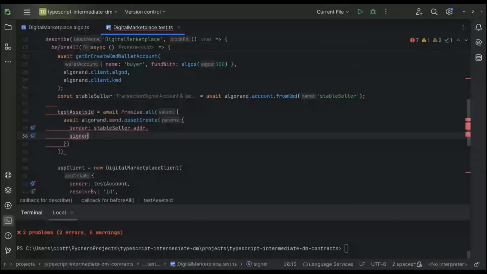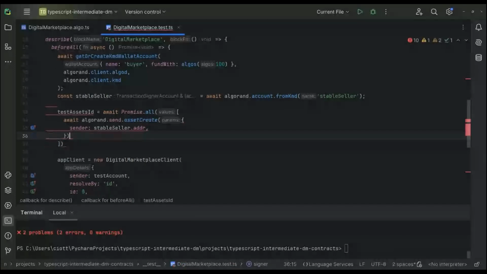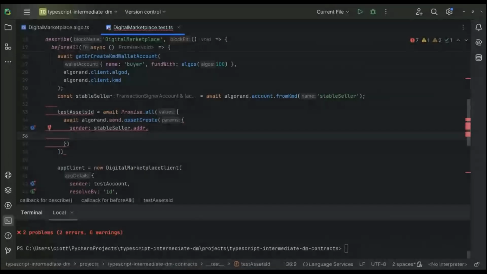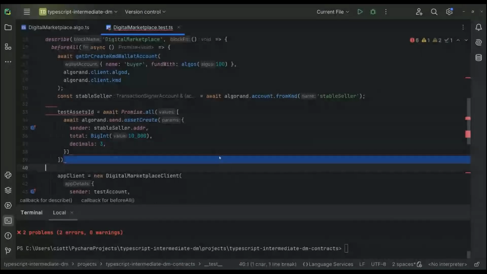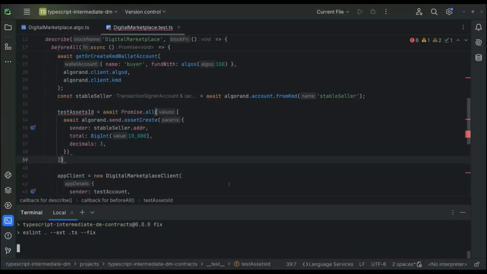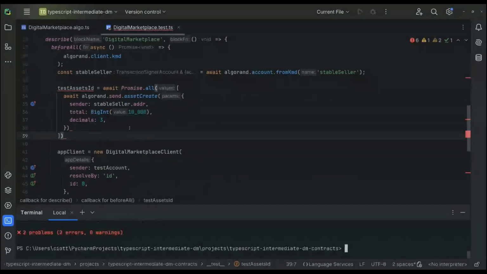And the signer will be, although I don't know if we need the signer actually, let's just try it this way and then we'll see. The total supply of the asset that we're creating is going to be 10 units. I'm saying 10 units because of course, based on yesterday's discussion, we're going to set assets with 3 decimals because it makes the calculation more interesting for us to check with tests. So this is only one asset creation.